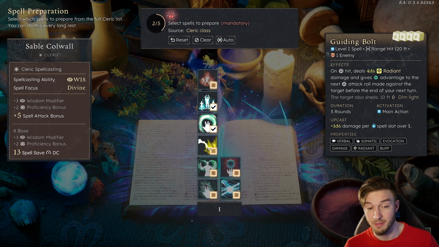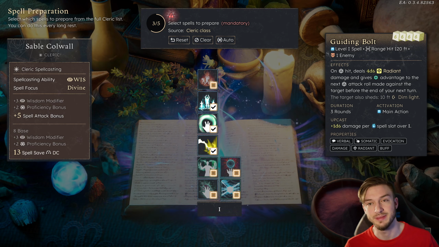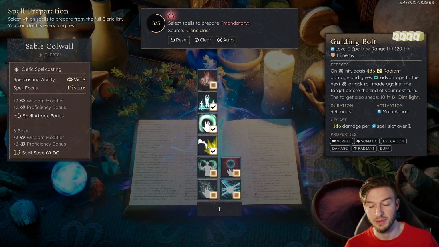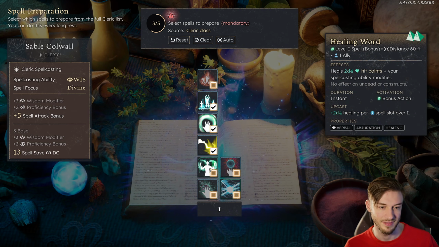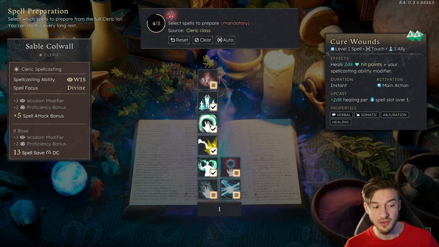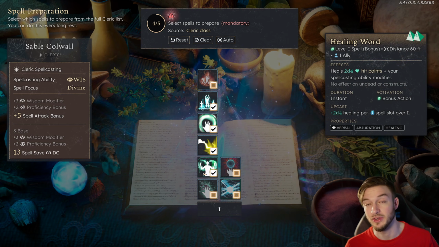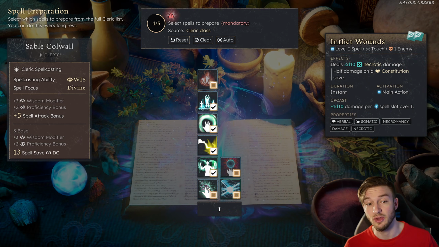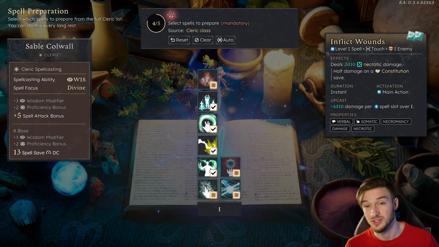I would also recommend throwing on top of that Guiding Bolt, which can give your teammates advantage. If you got a rogue, they'll thank you for that. It also will shed light, so if you have people that can't see and you're in a cave, that can help out too. I would also recommend having Healing Word for that 2d4 bonus action heal, so you can burn through your spell slots quickly, but if you need a bonus action heal, it's nice to have both options as a cleric.